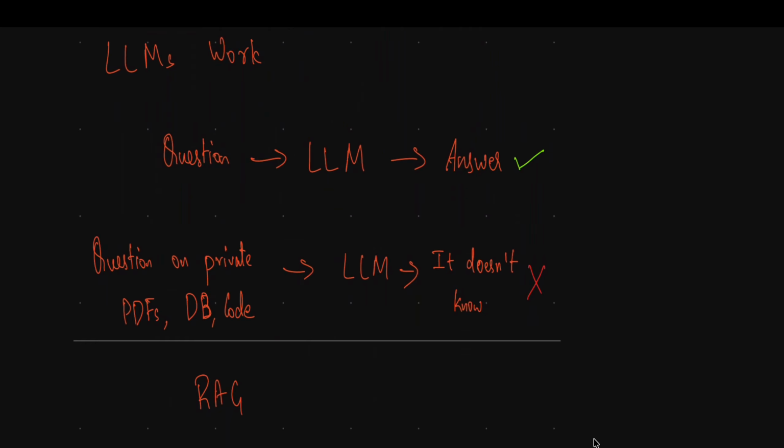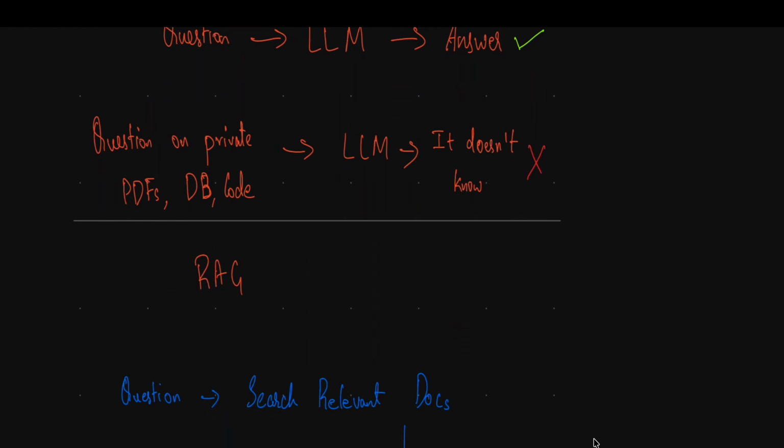So sometimes it tries to give some answer, but it might be hallucinating, or giving some dummy or fake data. Yeah, so that's how RAG came into the picture, retrieval augmented generation.